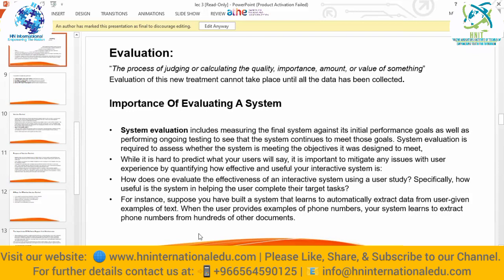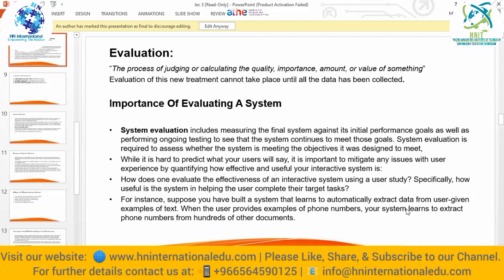For instance, suppose you have to build a system that learns to automatically extract data from user-given examples of text. When the user provides examples of phone numbers, your system learns to extract phone numbers from hundreds of other documents. Now, there are so many documents and so many phone numbers.